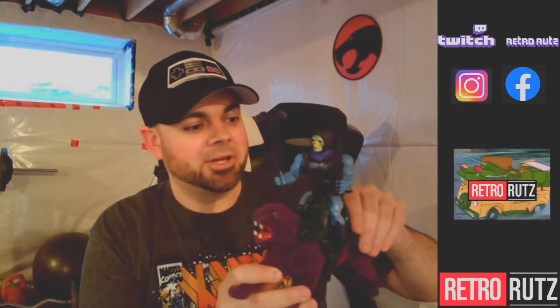I'm going to have a miscellaneous 80s, 90s shelf. Stuff I'm not doing a whole collection on, just some stuff I can put in there and make it look cool. Kind of like a retro rules type of shelf. But that looks so badass. I had to have that in my collection.